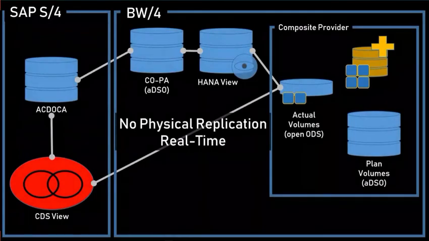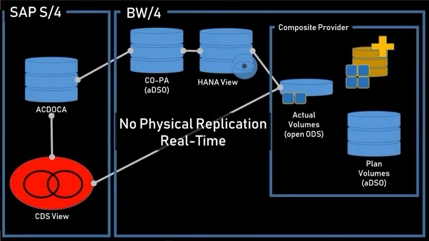There are several benefits to using Open ODS views over an ADSO. First, an Open ODS view does not physically store data on the database. It can be based on a HANA view, ABAP CDS view, and so on. This in itself reduces data redundancy that comes from replicating and physically extracting data.